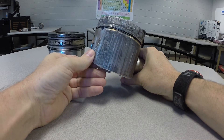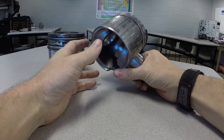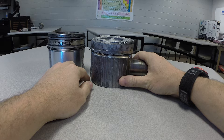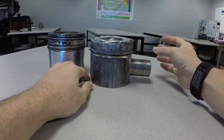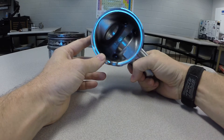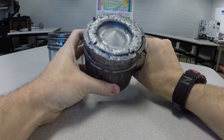That happened because of an injector, and to me that is the biggest weakness of diesel engines — those injectors. It doesn't matter what you have. It could be a Cummins, it could be a Power Stroke, it could be a Duramax. They all have injector issues. It's really too bad because it makes for such a weak spot in the diesel engine that a lot of times we're not seeing, at least in the light-duty diesels, the kind of longevity that they get out of the heavy-duty diesels — the ones in the big trucks, the semi-trucks.